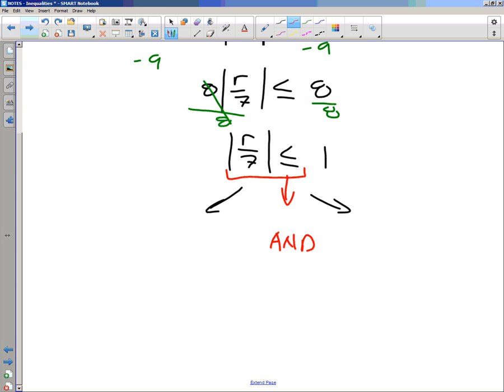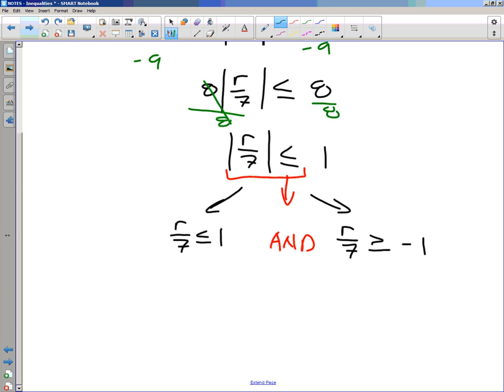All right, let's split it up. Same way that we did before. My first inequality is going to be exactly the same, but without the absolute value. My second inequality, we need to do the KFC or drop flip switch, however you do that. Drop the absolute value. Now this time the flip part is important. The sign was a less than or equal to. We're going to change it to a greater than or equal to. And what's going to happen to that positive one? Negative one.